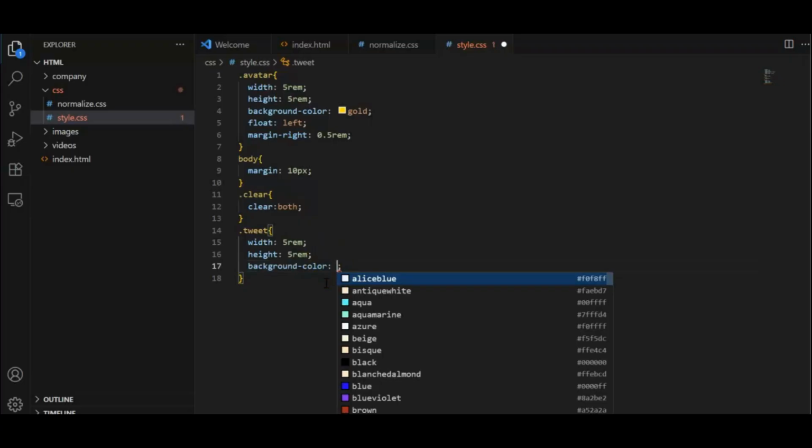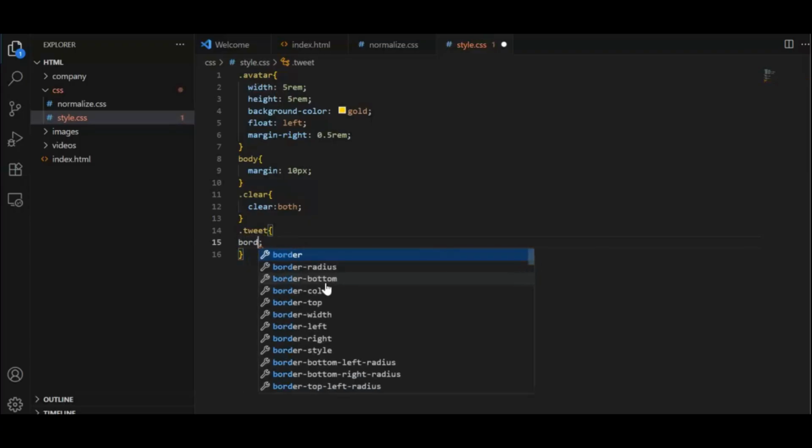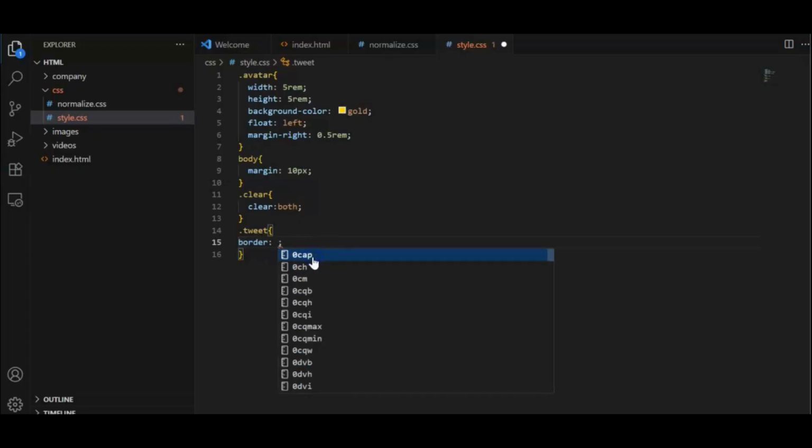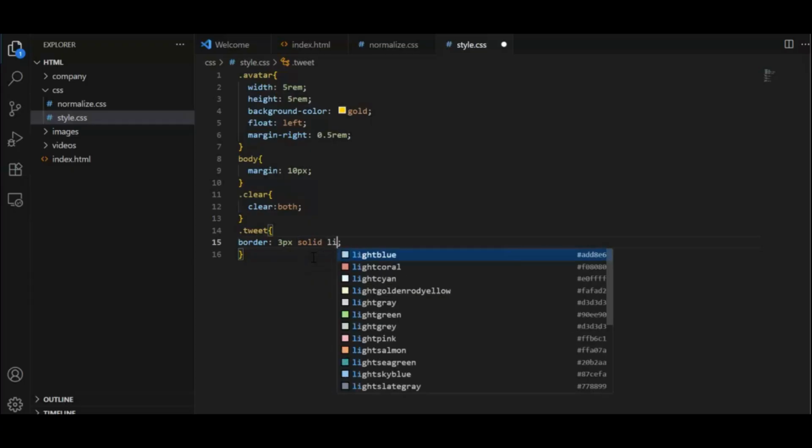For this tweet, not even a background color. We do one thing for this tweet. This is a container, right? We mention a border of 3 pixels and solid, and we put light gray.